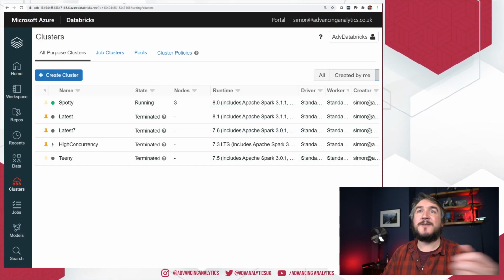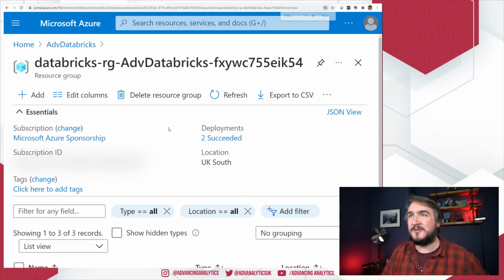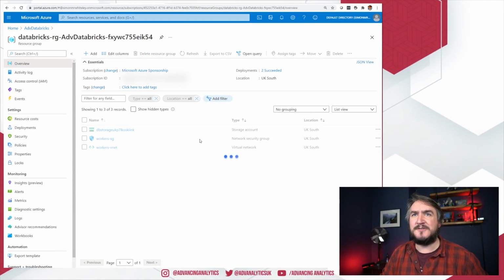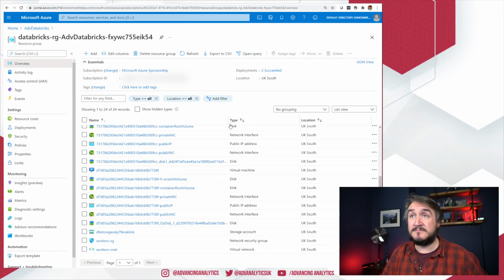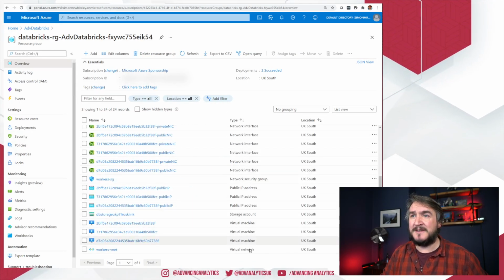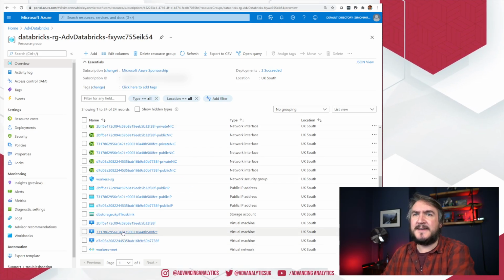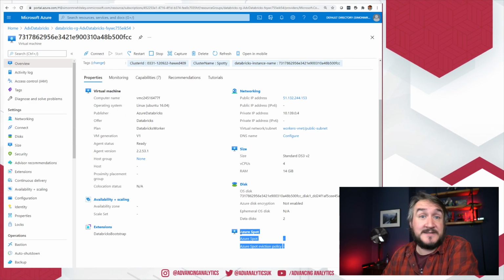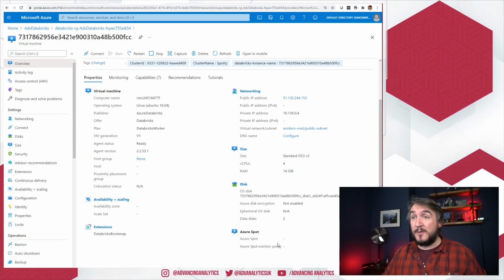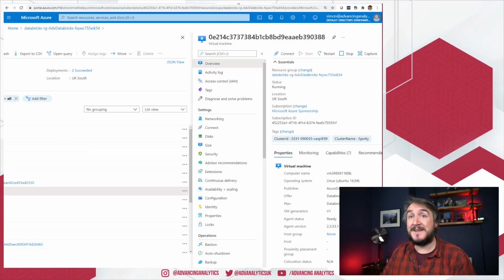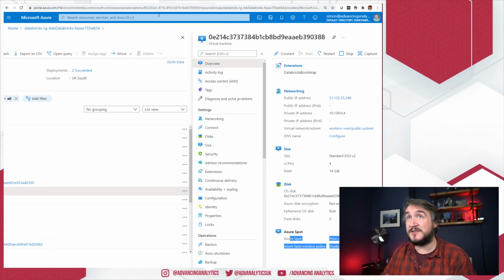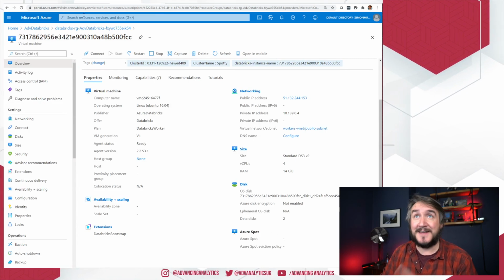There we go. So if I go over to my managed resource group again, we can see what's going on over here. Hit refresh. Got a load of workers. So what are my VMs that have been created? Let's have a check. Have any of these been created as Spot VMs? That one hasn't, so there's no details there. Remember the other one that we were in had, right down at the bottom, price capacity. So it had some information in Azure Spot. That one doesn't have anything.